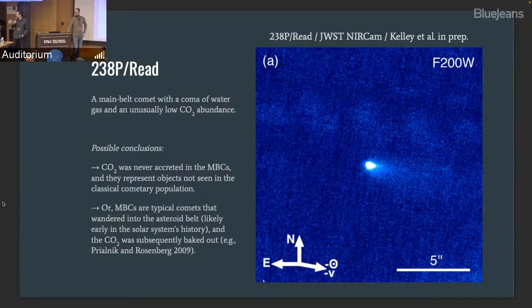Okay, we have one question online. Can CO2 ice survive on asteroids in the main belt over the age of the solar system? Yeah, and that's kind of the similar question. It doesn't appear to be the case. It's just way too long of a time for them to stay.